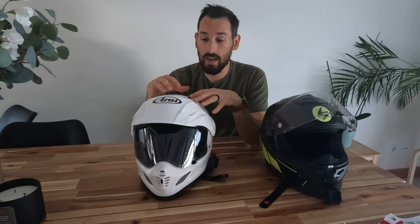It is such a custom fit on your head. I'm normally a medium. This is a medium on the EXO. The Arai, I had to go down to a small. The medium just didn't really fit me in the Arai. It felt like I had a bubble here and it just didn't fit right. So actually the Arai had to go down a size. So think about that as you are buying.